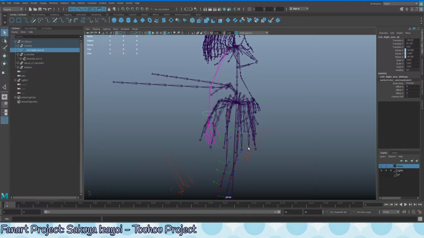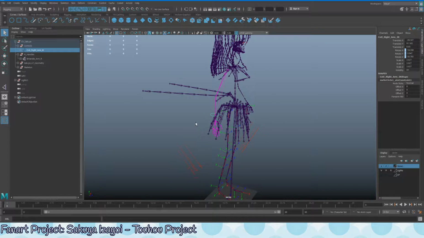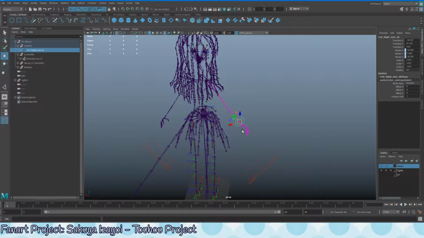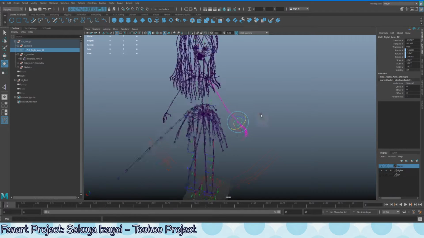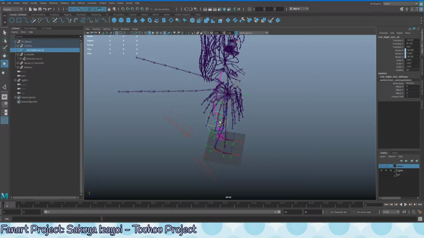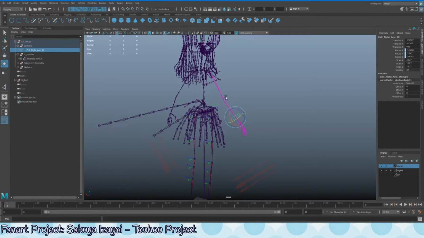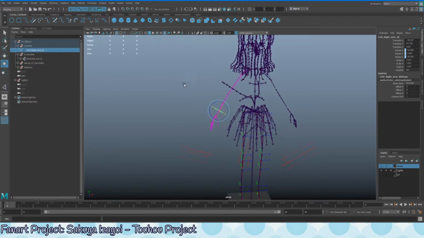The next step would be a pole vector, which will decide where the elbow should be pointing, since we can't rotate this control to indicate that.